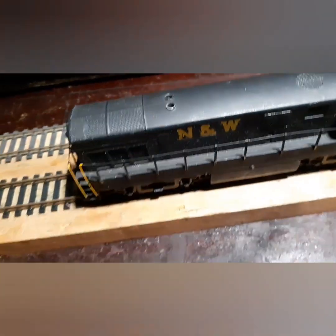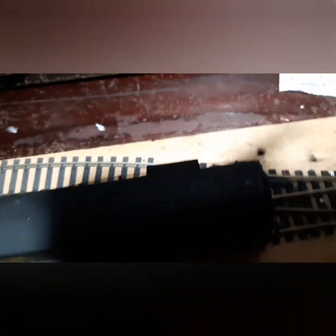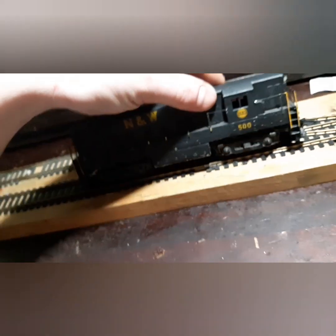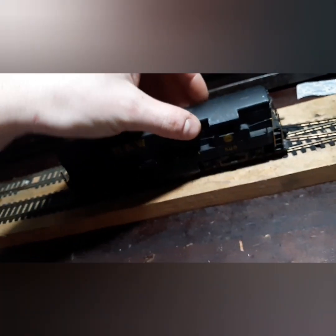That's very beautiful on everything on this engine. Everything is very well put together. All the railings are on here. It doesn't have a pair of horns. When I first found this engine, I paid I think a long time ago, $30 at a hobby or an antique store.